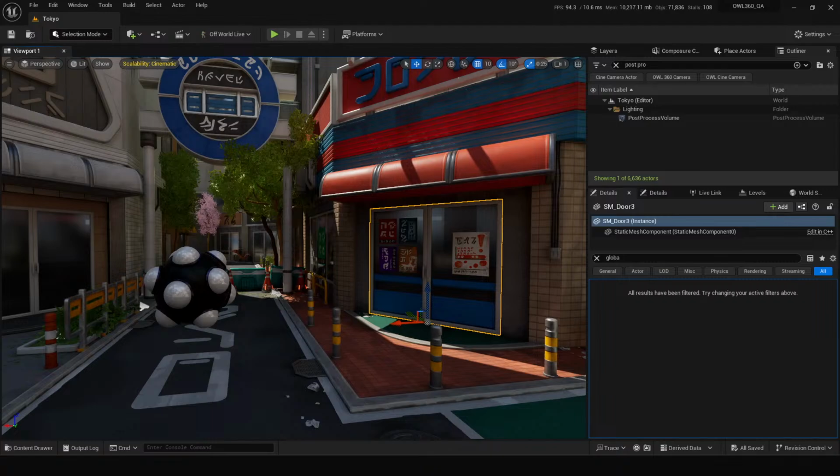We'll check out some of these renders. So let's do a comparison here.